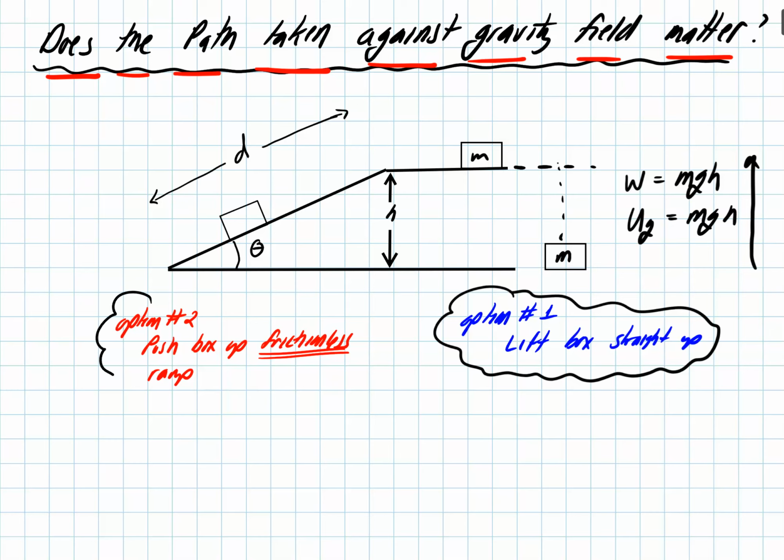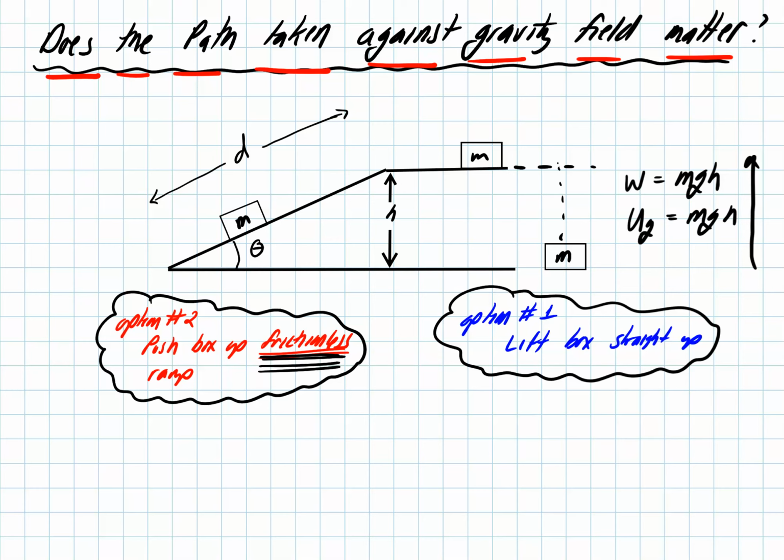But what about this option? Suppose that we're going to take that same box with mass m, and we're going to put it on a frictionless surface. It's got to be frictionless. You start throwing sandpaper in there, and that does change everything. So we either need to think of this as being on really smooth, nice quality wheels with awesome bearings, or we're just going to say it's frictionless because we can.